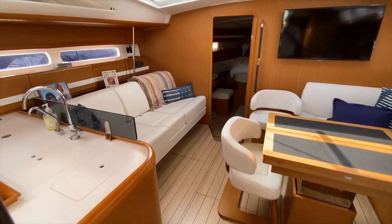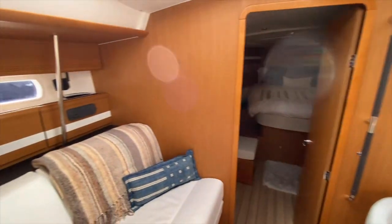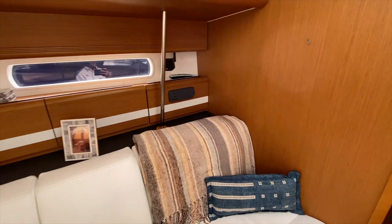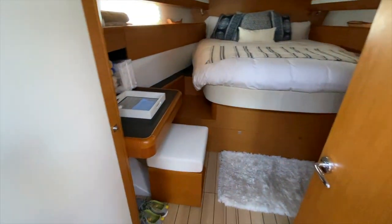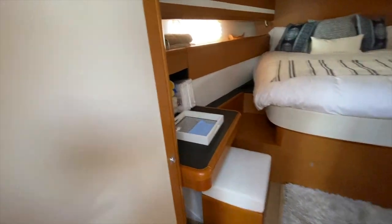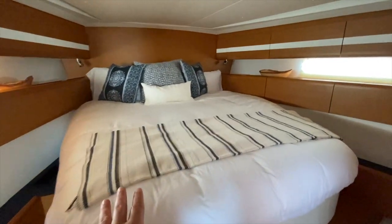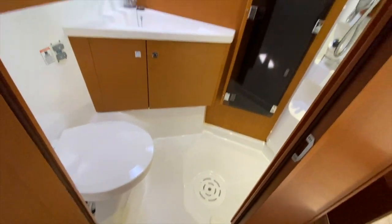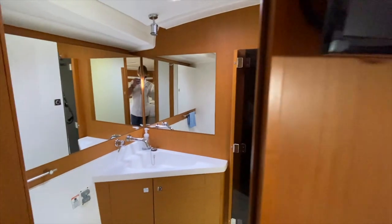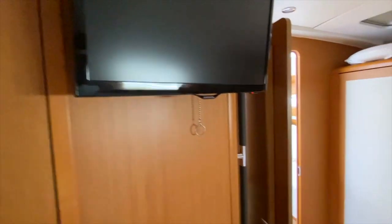As we move up forward, this is a really impressive salon with a beautiful, large, voluminous TV and the Fusion stereo controller. Moving up to the master cabin, we have a huge hanging locker off to the port side, a vanity, a really nice large queen-size berth, lots of cabinetry and storage throughout, and its own private head and shower compartment with a plexiglass door that encompasses the shower. There's also a built-in Samsung television for this stateroom as well.